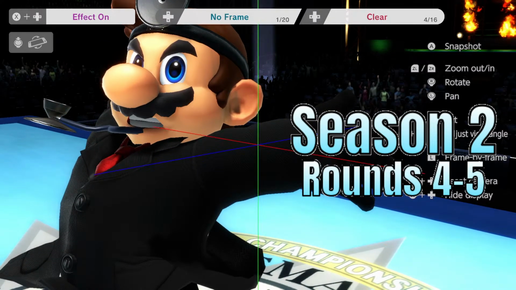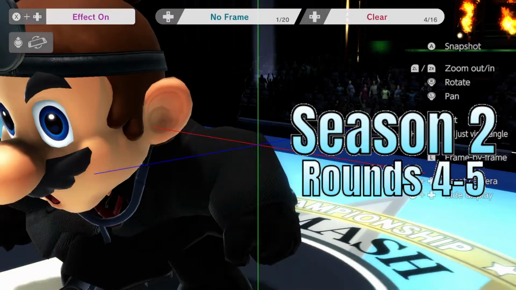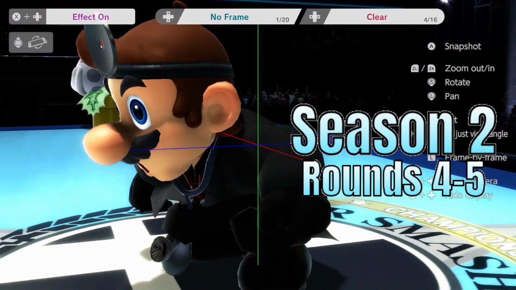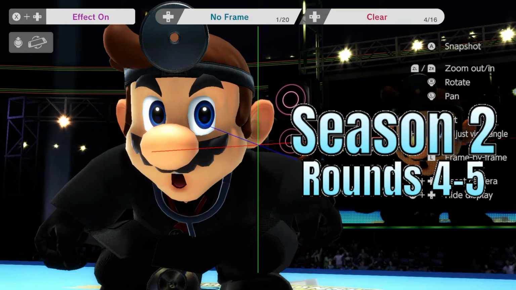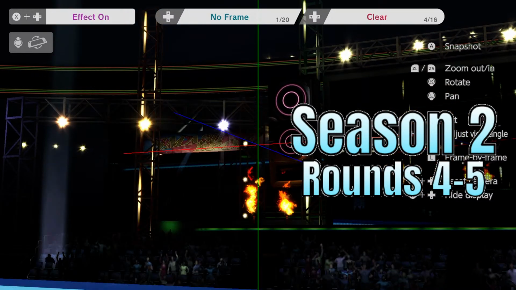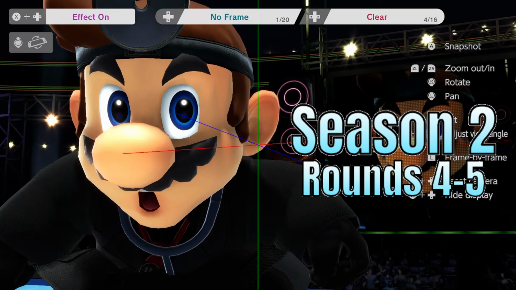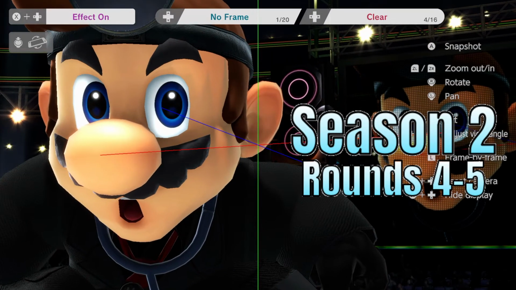I don't like that the stethoscope is clipping through Dr. Mario's neck, because it was clipping through his mouth. That's one thing with some Smash pics: you can't exactly have the stethoscope clipping. I'd go for the clickbait face if you want. Oh, model disappeared. Don't worry, we'll just zoom in even further.